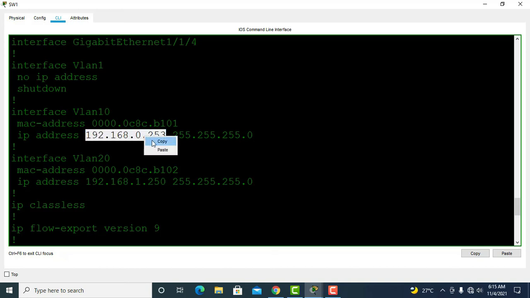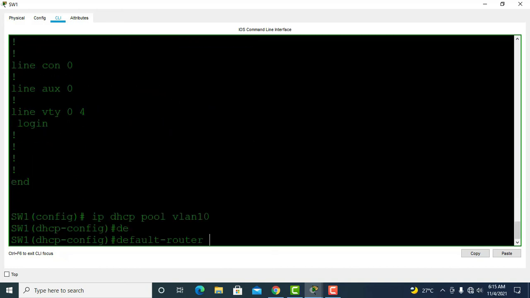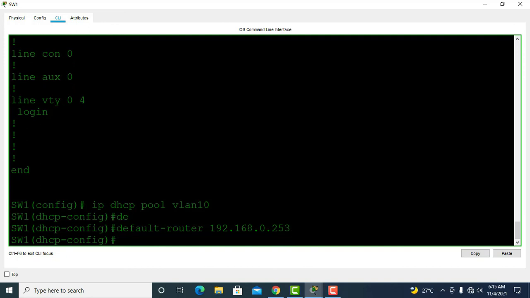So I have to copy this IP as well. If I were supposed to have a router, then I could provide the router's IP. But for now I don't have a router. I'm only using the switch to route. So I have to provide that VLAN 10 interface IP in the information. Okay, so I'm done with this.